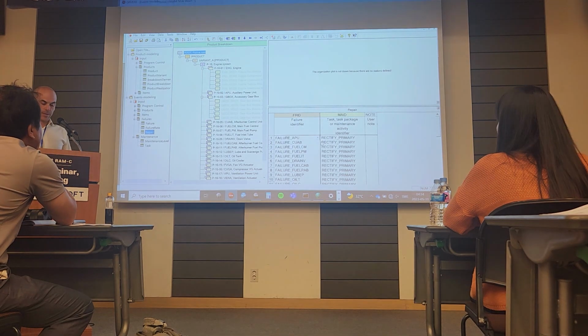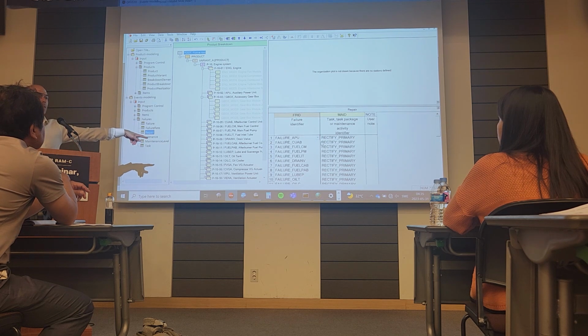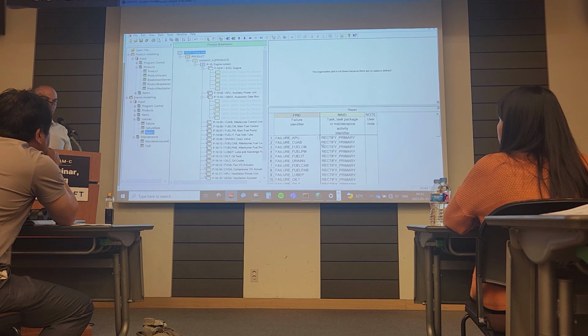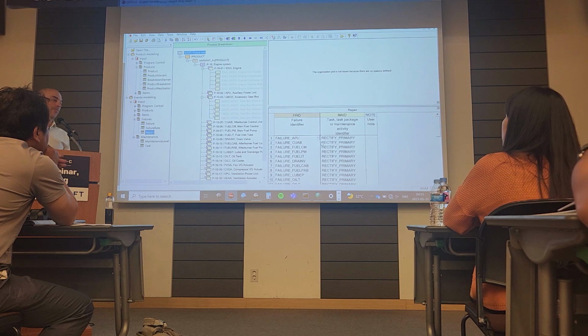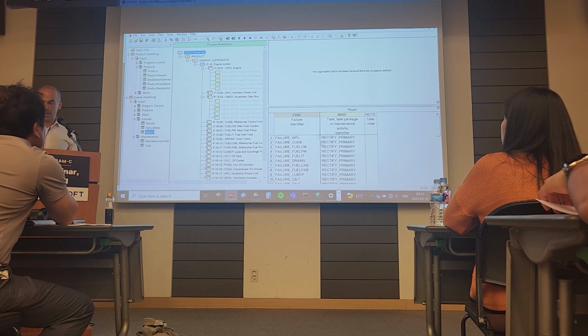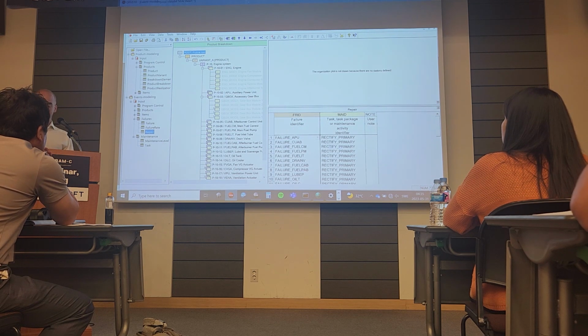If we had said that this item is discarded, thrown away, then we would have had a blue node in the tree, indicating that this item is thrown away and not repaired. And if we had items that are sometimes repaired and sometimes thrown away, it would have been green to show that it has both. But in this case, all of them are yellow because they are repaired.